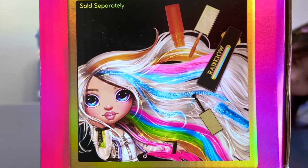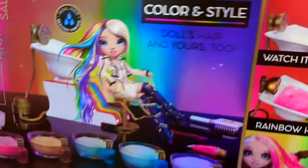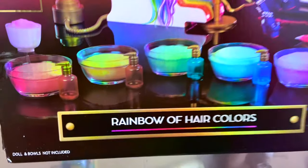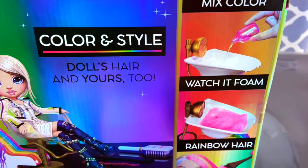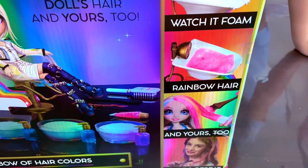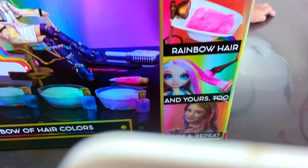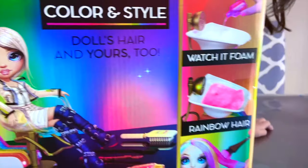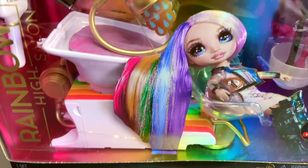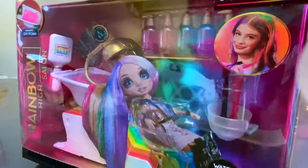Okay, here's the back, this side. You're gonna color Amaya's hair. And these are the foams. It comes with the mixed color, watch it foam, rainbow hair, and yours too. Rinse and repeat. Okay. Are you ready? Yep. Wow, there comes a lot of things, except for the doll, which we have Amaya to help you. Okay, where do we start? Let's start here on the side.